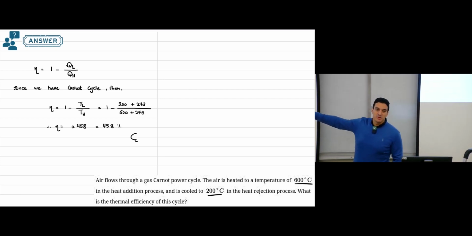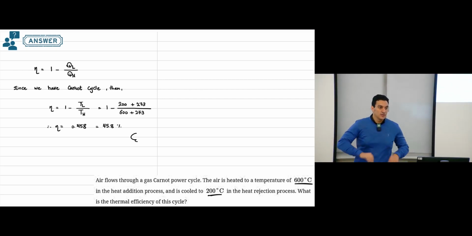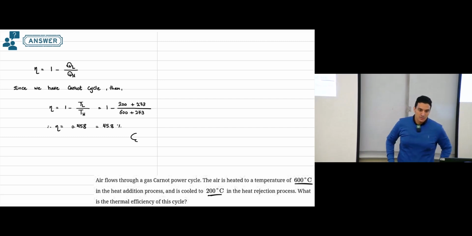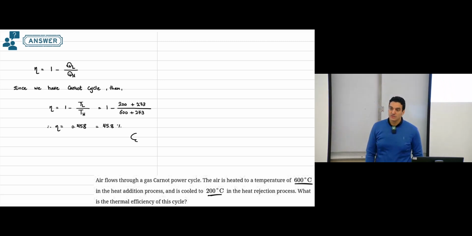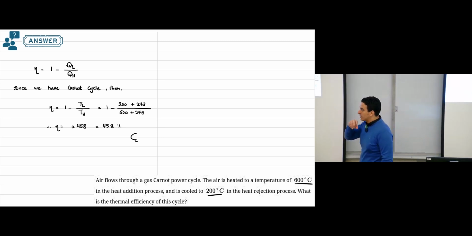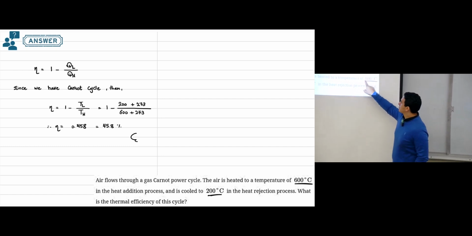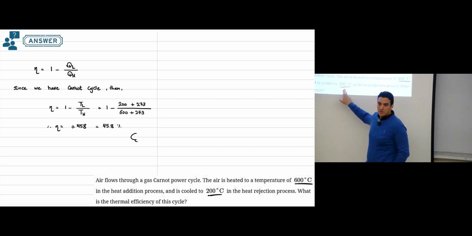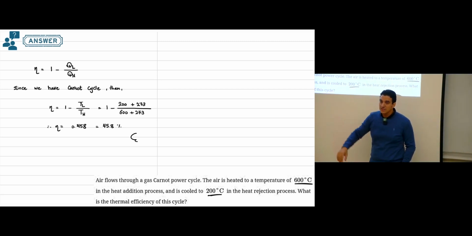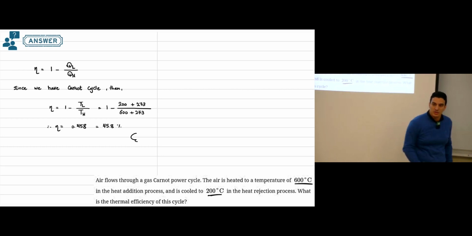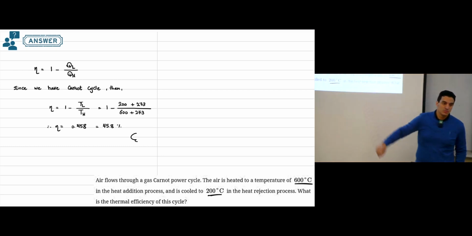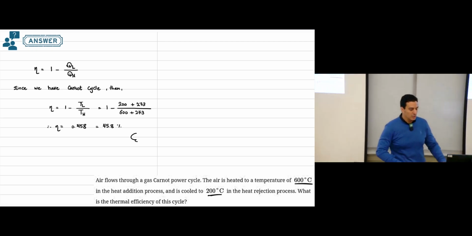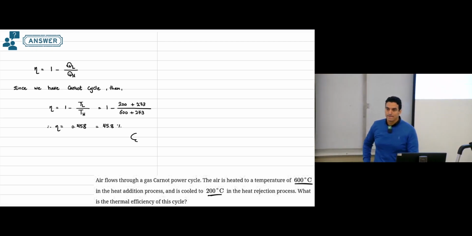So this is the maximum efficiency that you can obtain from any cycle operating within this TH and this TL. Any real heat engine will have an efficiency lower than this value. So if you are solving a problem, for example, and you have a real heat engine with the temperature of the working fluid at the high temperature reservoir and at the low temperature reservoir, and you calculate the efficiency of this real heat engine and it is more than this number, this means you have a mistake in your calculation, because this is the maximum efficiency we can have. We cannot get any efficiency more than this one. Clear?